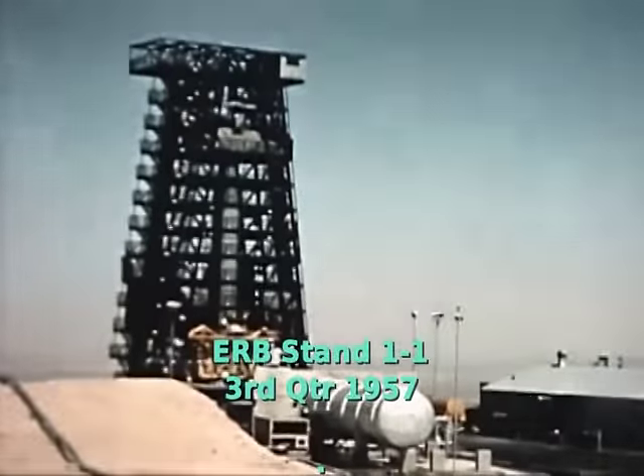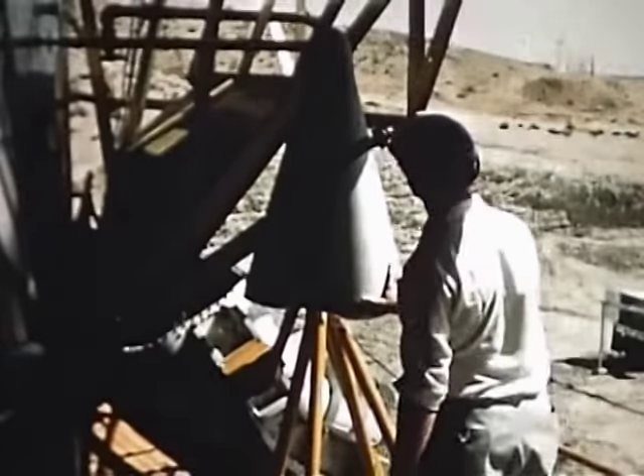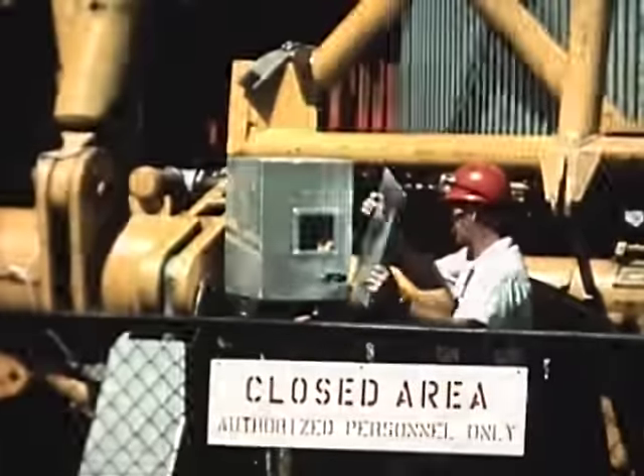The latest addition to rocket base facilities is Stand 1-1. Major emphasis of tests here has been on the resolution of flight problems. The configuration of missile 5A includes a modified General Electric guidance antenna, and an environmental evaluation of this component will be made during hot runs. The vernier flame deflector at this stand is copper-lined. One objective of run 107 was to determine the ability of this item to withstand vernier flame impingement. A blast shield has been added to all static test stands. Run 107 was a 30-second vernier, 25-second booster firing — the final test of the quarter, accomplished on the last day.